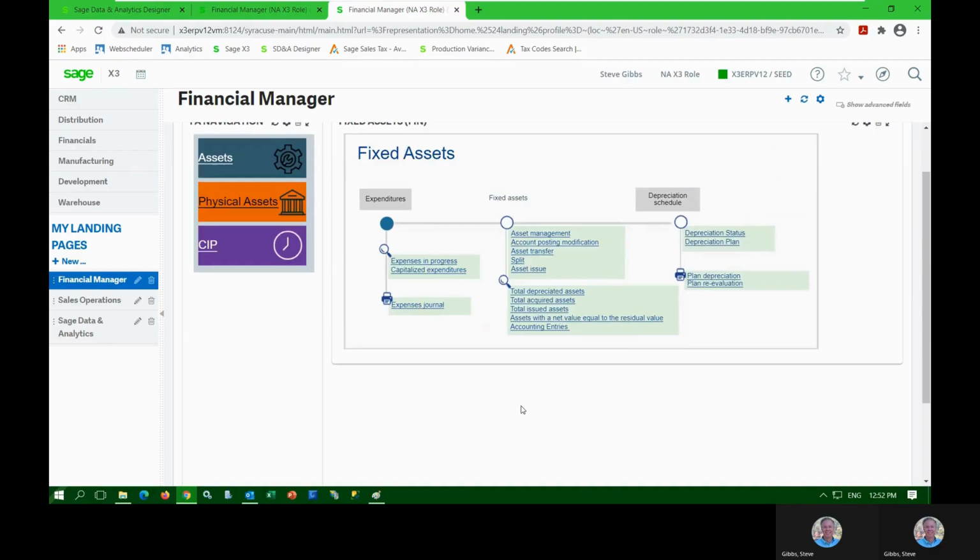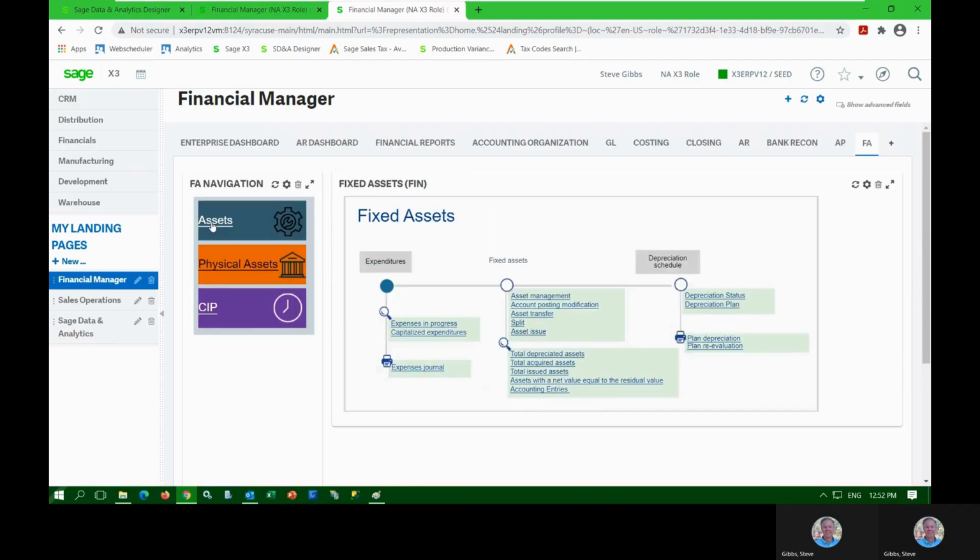Fixed assets, a relatively simple process map here, with quick shortcuts to add or view or update fixed assets. Physical assets: what this is, we keep track of things like serial numbers, maybe a barcode number. We can keep track of the geolocation, where the asset was last inventoried.